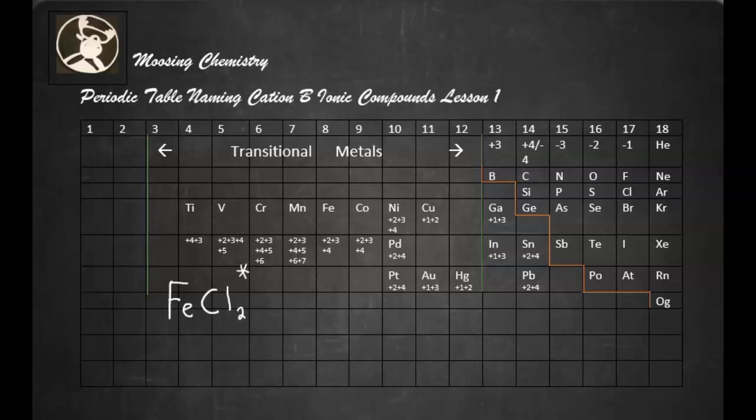Great. Now, chlorine is in group 17, and it has a -1 charge. Well, that means we're going to put a -1 right here. So 2 times -1 is -2. The anion determines the cation. The cation determines the stock number. So we're going to put a Roman numeral 2 right there. And that's going to be iron(II) chloride. Pretty simple and straightforward. But what if we had this situation?